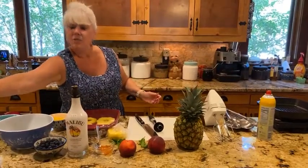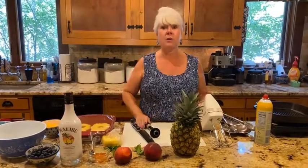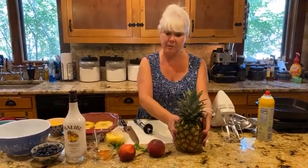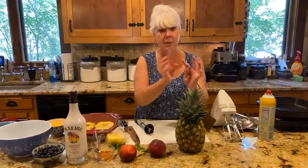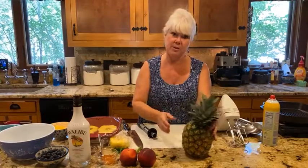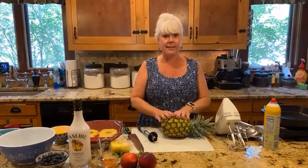All right. So let's go ahead and get started. For the first thing, we're going to make our grilled Malibu pineapple. What you want to do is have a fresh pineapple. You can do canned sliced pineapples too, but the fresh ones are much better. Plus the ones in the can are really thin slices, and I like it thicker.